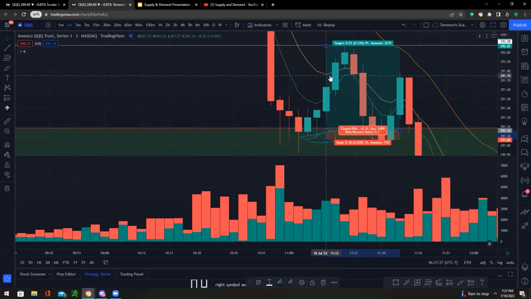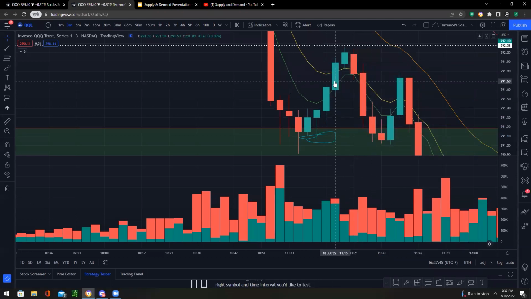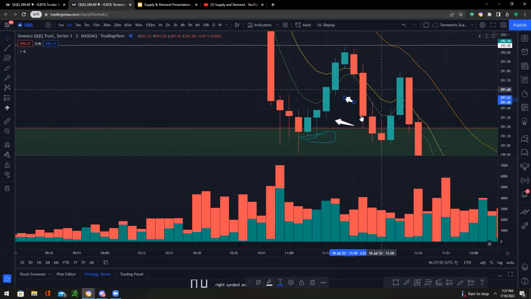So let's say we're way up here now. Our stop loss is no longer down here. Our stop loss is going to be underneath. Let's say we're right here. Our stop loss is underneath this low right there. So that's our new stop loss. Let's say we're up here. Our stop loss is now right here. You kind of get the point. You move your stop with your trade. In this case, since it's bullish and it's a demand zone, you put your stop loss underneath the recent low. Whereas if it's a supply zone, you keep your stop loss above the recent high rejection, right?